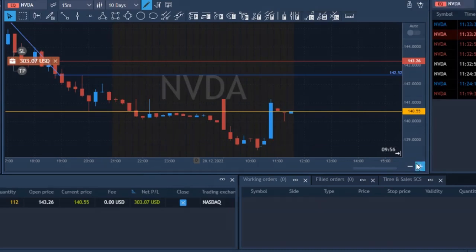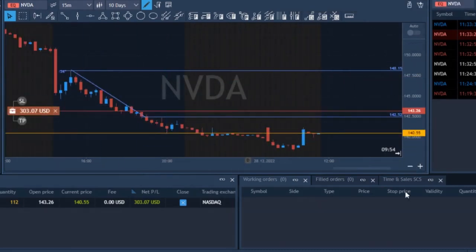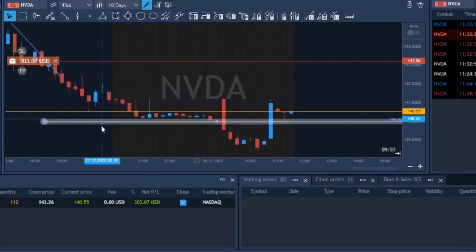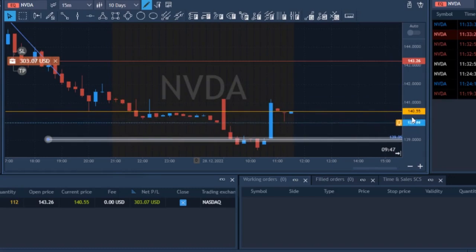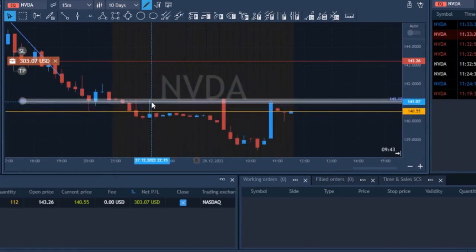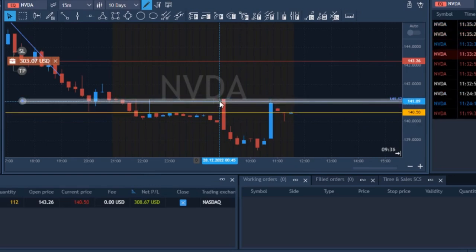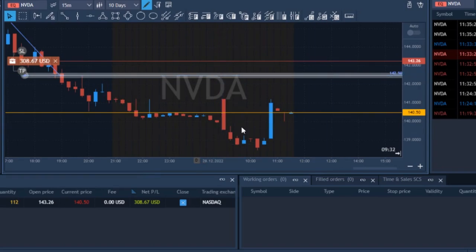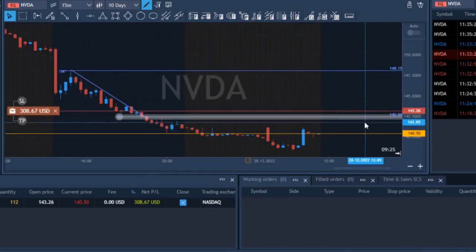So how we identify key levels depends on the candles over here. We know our first one: the current price is 140. We know we're going for the body of the candle right here. Okay, that's 141. But is this the key level that we want for a breakout? No, because it's not even a whole number. So if we go to the candle above it that's showing us a wick, you can see 142.50 is a key level, and it's a whole number, as I spoke about in the course. So this is our key level.